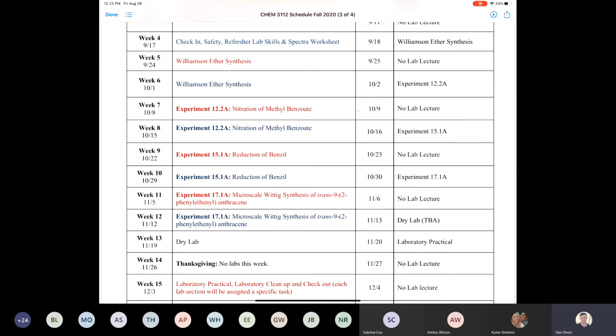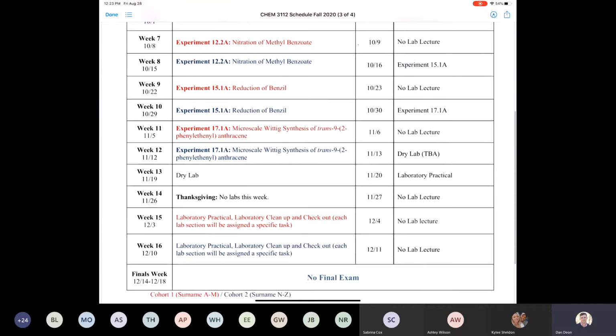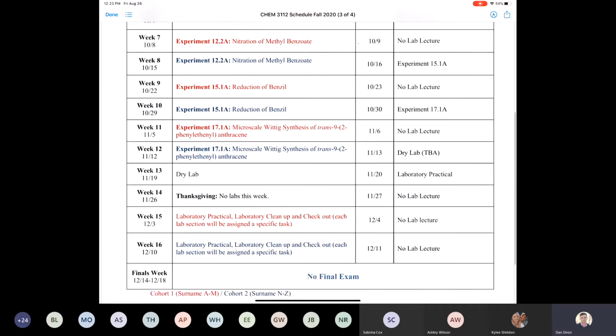What's the next one? The next one is the Wittig reaction. Normally that was a lab that used up 2 lab days. Mr. Mayer and I sat down over the summer and asked, how are we going to shorten this? We came up with some ideas, and we basically came up with an experiment that you will be able to complete in a day. No problem. You won't have to squeeze 2 days of work into 1 day. We're not going to do that because that would be miserable for you and me.